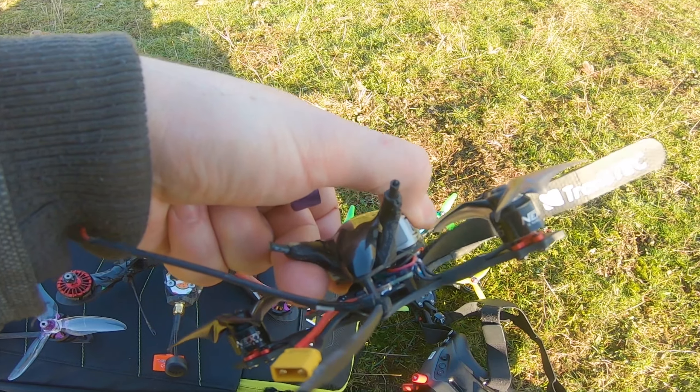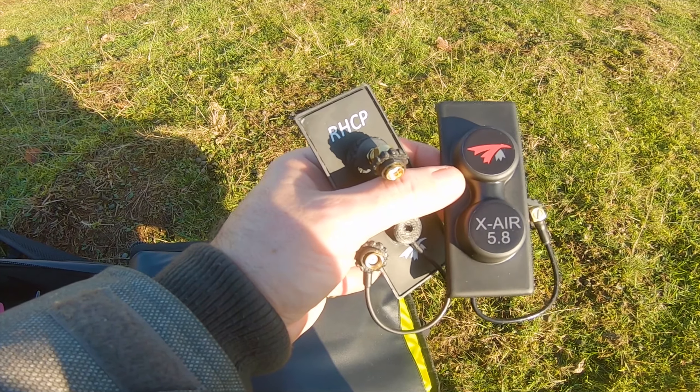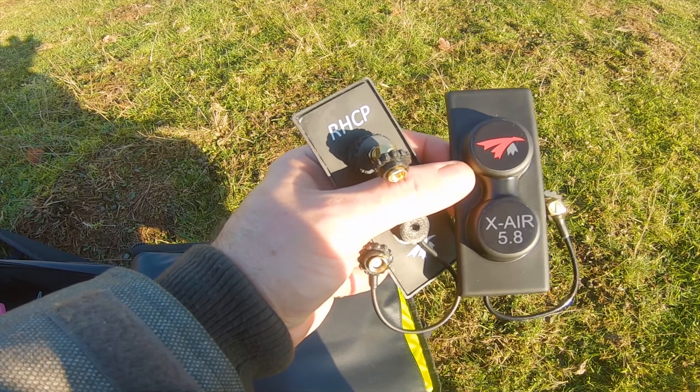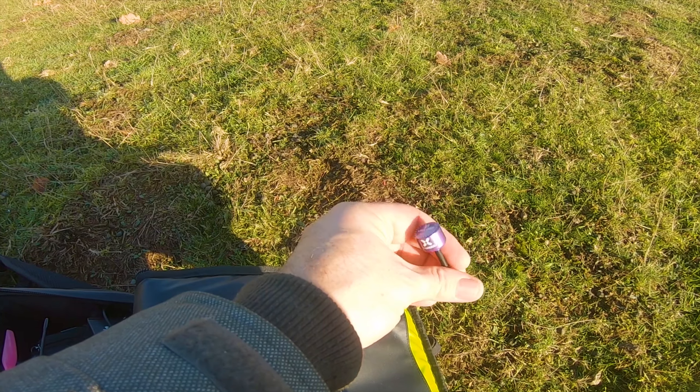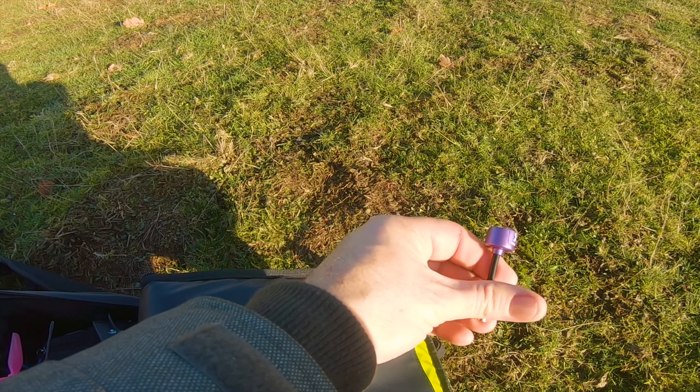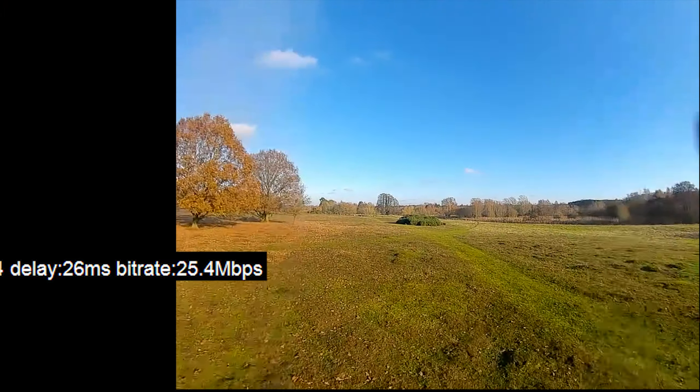...these guys, which are the TrueRC X-Air for DJI. I've used these a couple of times but gave up because in heavy forests they do add a little bit of penetration, but the difference is so minimal it doesn't really change the areas I can fly in. If I'm struggling for reception, this will improve it a little but won't make it flyable. However, this sort of open area should suit these guys very well. When I do this test I'm going to turn around to give them a fair chance, and if they don't shine here, we've got a problem.